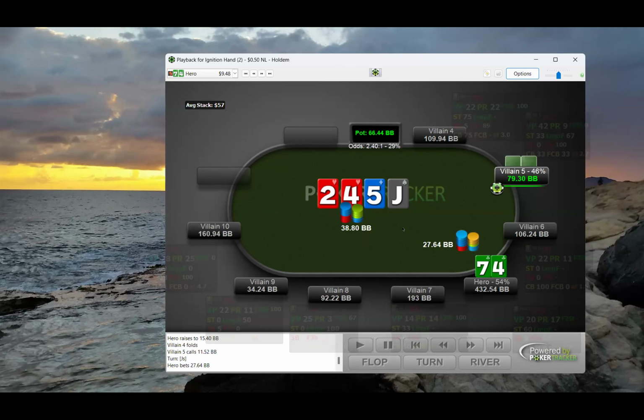Yes, he can hit an ace or a king on the river. But let's say you bet 19 here or 15 here, and he calls, and then you jam the river, and he folds. You've got to give up on something like a king river, and jamming an ace river.